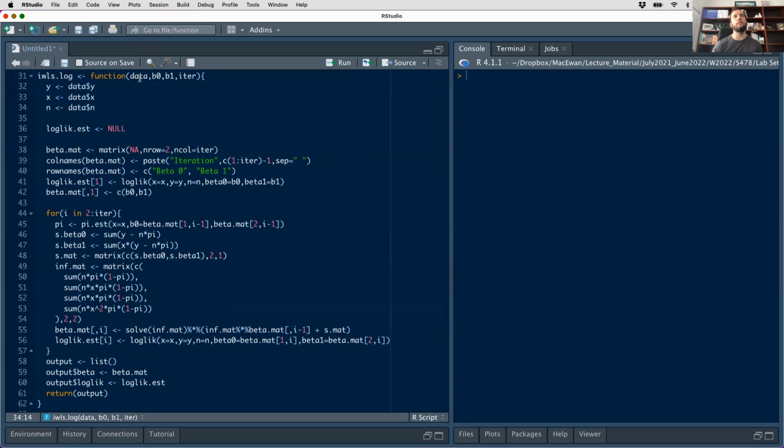All right, once I've imported the data, which in this situation is going to be the data frame that I created at the start of the lab, I'm going to extract the 3 different components because of how I structured the log likelihood function and because of the form of the updates for the score functions and the information function. So with that being said, you might prefer to just input Y, X, and N directly rather than input it as a data frame and extract it.